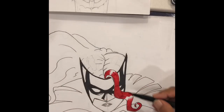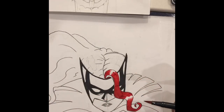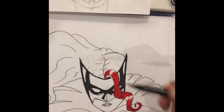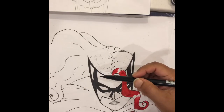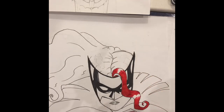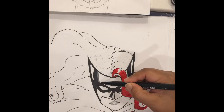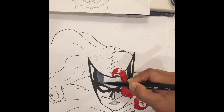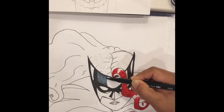This is the way I made the highlight over here. Same thing I will do wherever I left the highlight part. I will just not color over there. I'm going to use gray color to color this, but this is really dark. I'm going to use a different one. Now I'm going to test this one. Yeah, I like a little bit lighter shade, even though this is a little bit bluish, but I'm fine.